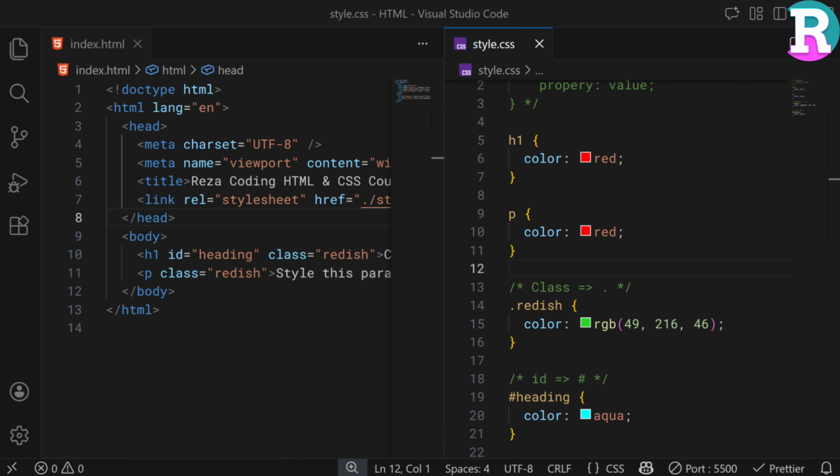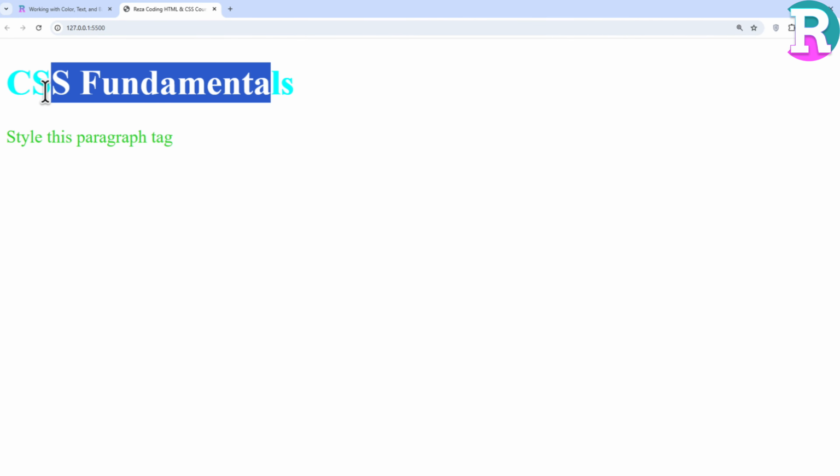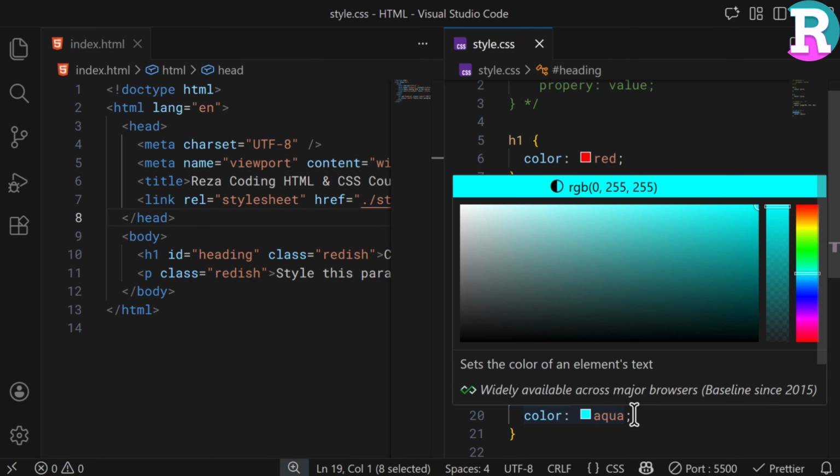Cool. Before finishing this video, we need to talk about two simple concepts quickly. First is that there's a flag called important that jumps over the style conflict or style priority line. So what that means is that right now you can see this heading has the color from this selector, right? So the ID selector has the higher priority.